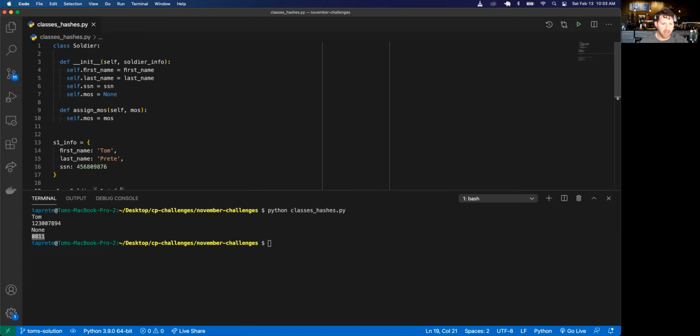And then it's going to come up here and pass in a dictionary. But now I need to extract the first name, last name, and social security number from the dictionary and assign them to these variables. So if we remember working with dictionaries, I can extract this information from the soldier_info dictionary.